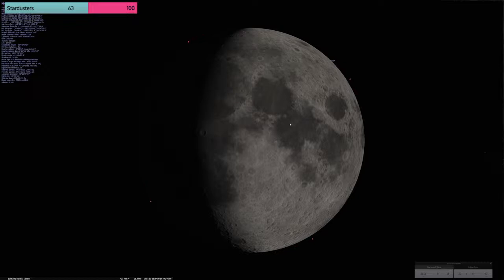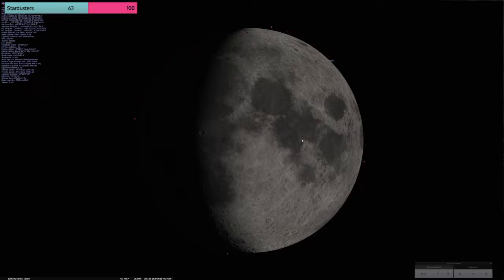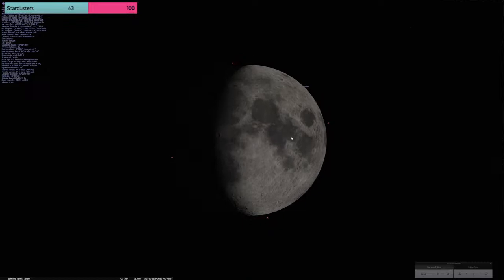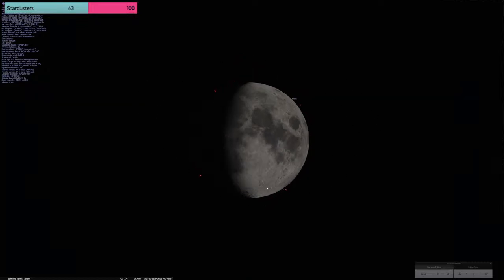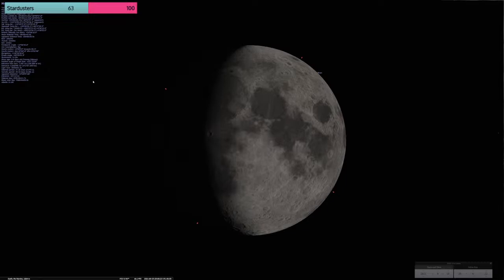Here you see the dark mare, the seas of the moon. These are ancient lava beds that are now filled up and solidified into solid rocks. As far as we know, the moon is a solid rock with no real magma going on, you know, liquid lava stuff under its surface. There are moonquakes on occasion on the moon. The assumption is that that has something to do with the gravity of the planet Earth. This is a tidally locked moon, which means it is always looking towards us with this exact same face.